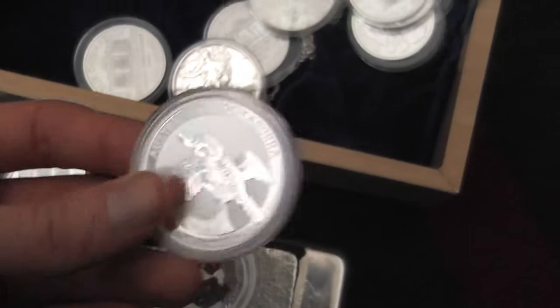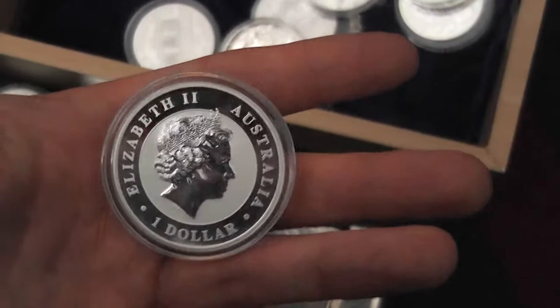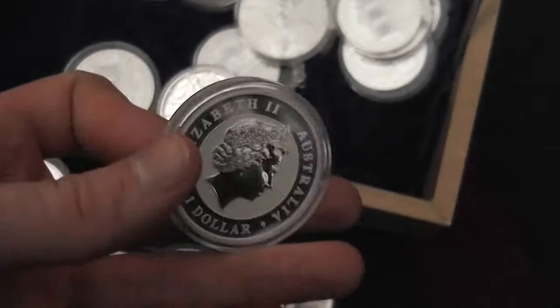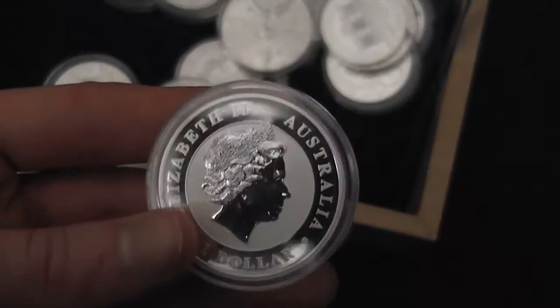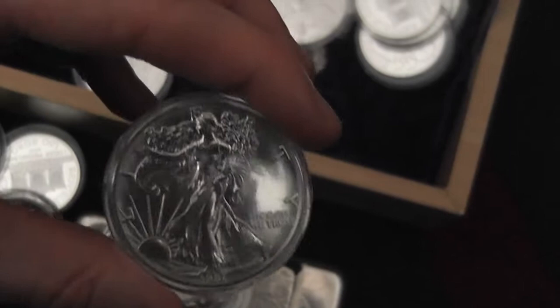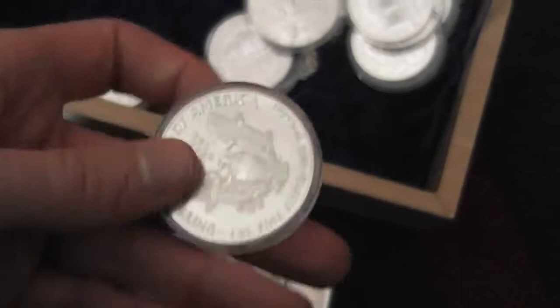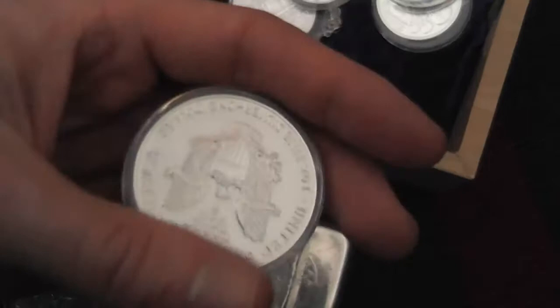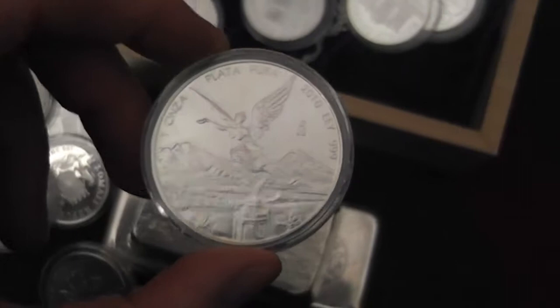It's very, very shiny. Maybe it's the magpie in me that likes it so much, because it's so shiny — especially on this viewfinder, it's so so shiny. It's very nice. This one's from '87 — the oldest one I have. Very, very nice — it's got a different sort of shine to it, kind of more silver if you will. United States of America — it's fine silver. It's actually flipped upside down if you flip it. And I got a Mexican Libertad — I don't know if that's how you say it. It's not quite as shiny but it's nice.